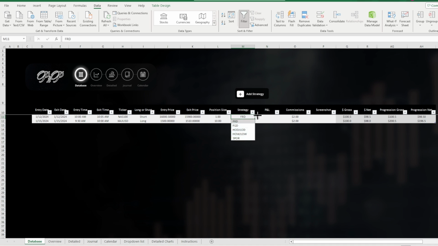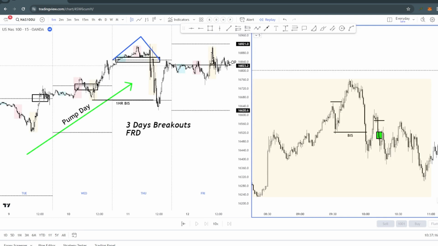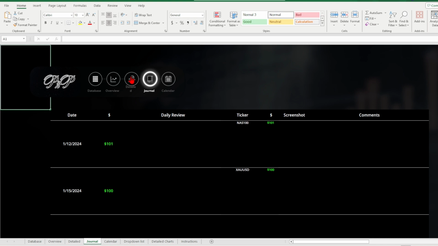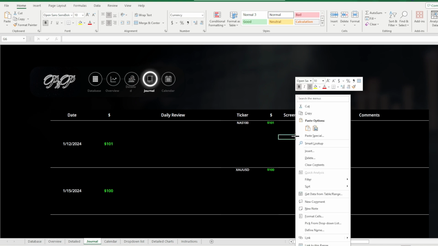If I was going to add a picture into the journal, all you have to do is use TradingView, or you could use MT5 or CTrade or any of those other things, and get your image, take your little picture. You can, for TradingView, copy the link and just directly input the link into the journal. So we'll do that. We'll copy the link. Of course, with TradingView, you can also just hit copy image or download the image and then take that over to the journal. Then coming back to the journal, you can input your screenshot link here and then head over to the journaling portion, in which you can then add your screenshot.